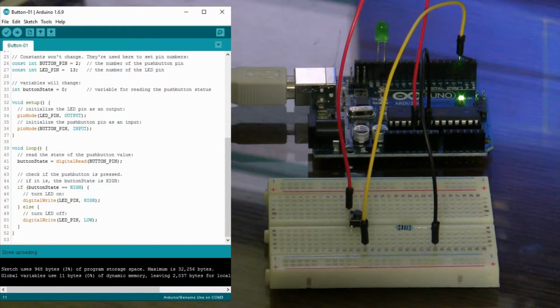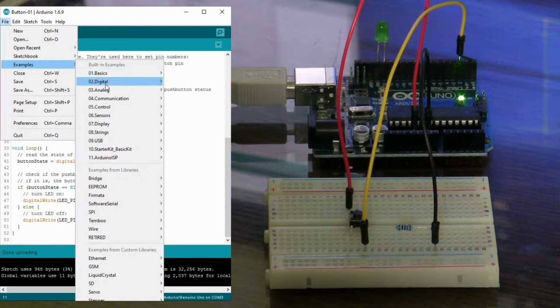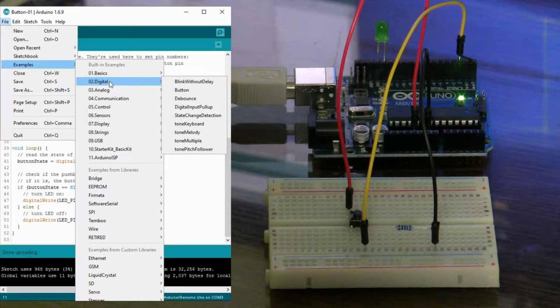Let's take a quick look at the code. So I've declared a couple constants up here, and this is just a very slightly tweaked version of the sketch that comes with the Arduino IDE. So you would go File, Examples. This one's under Digital. Yeah, Digital button. I'm not going to click that because I don't want it to undo the changes I've made.